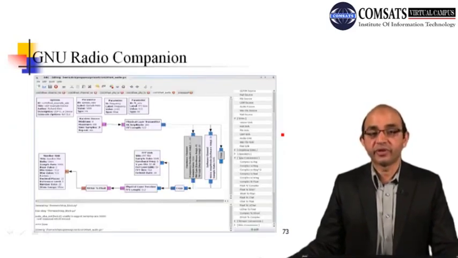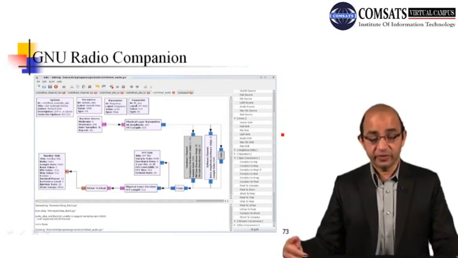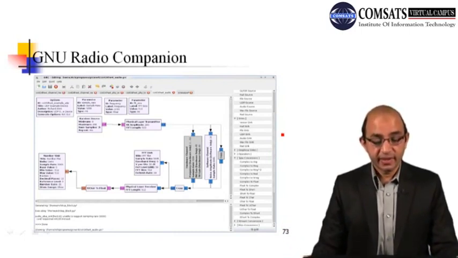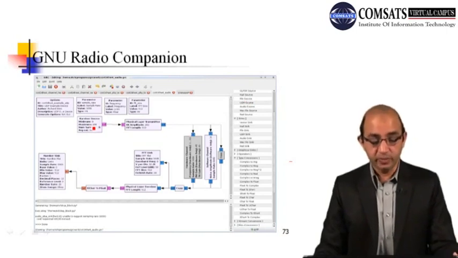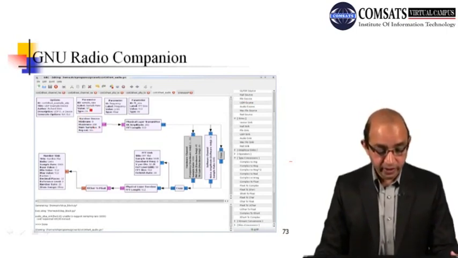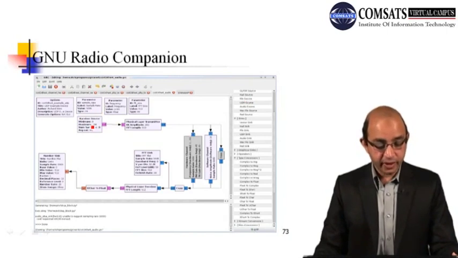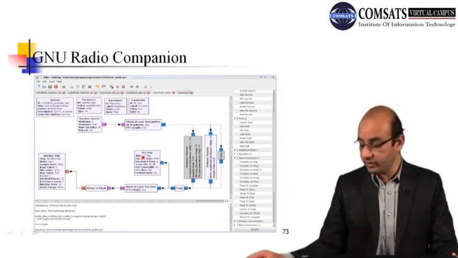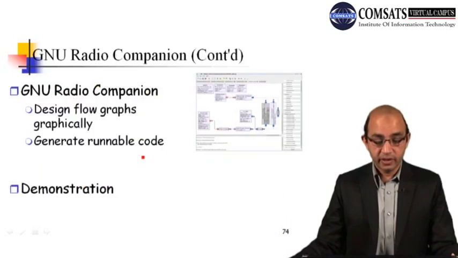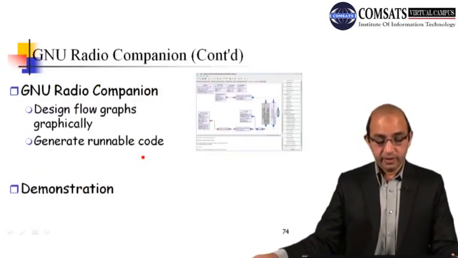We also have another graphical front end, that is GNU Radio Companion, GRC. So we can have GRC files. You can see we just have to choose the block, select it, and drop it. Then we can change certain properties of the block. For example, here it's a random source, number sink, FFT sink. We have a lot of different blocks available over there.